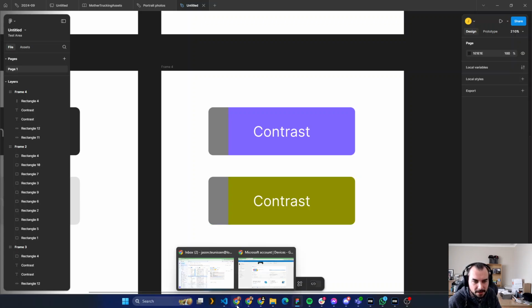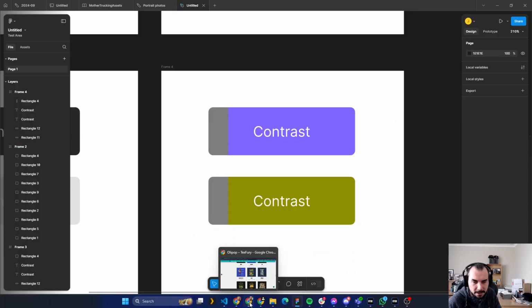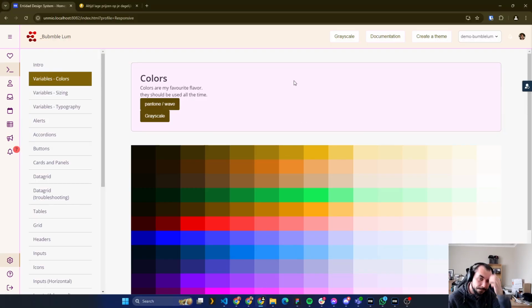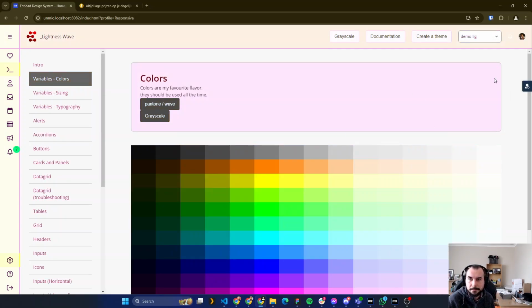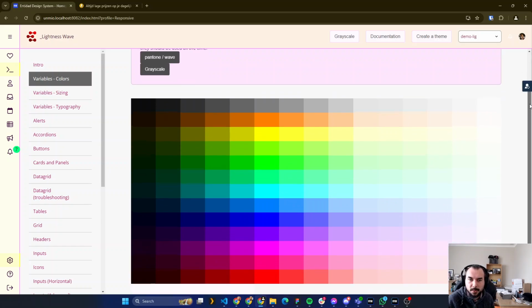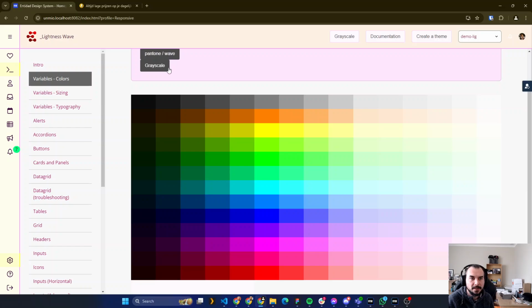So what does this look like in an application? I just got to find it. Here we go. I have created some demos we can click around on and experiment with. This is my color test environment. We have two different ways of viewing this: the Pantone and the wave.